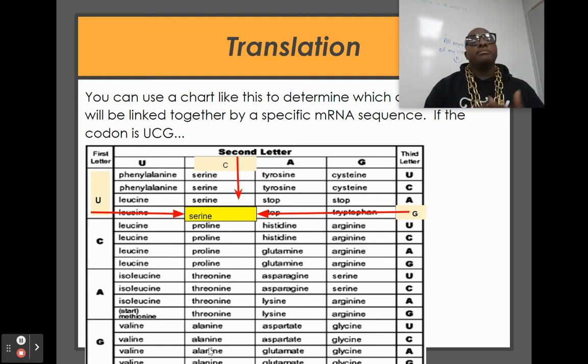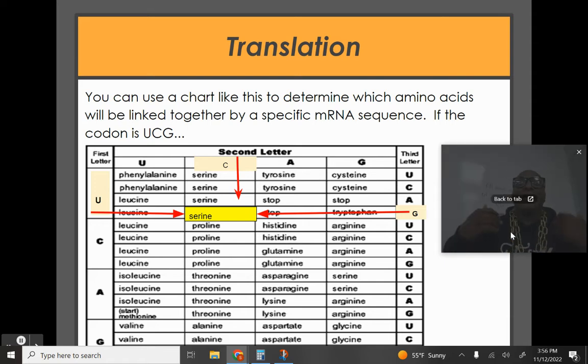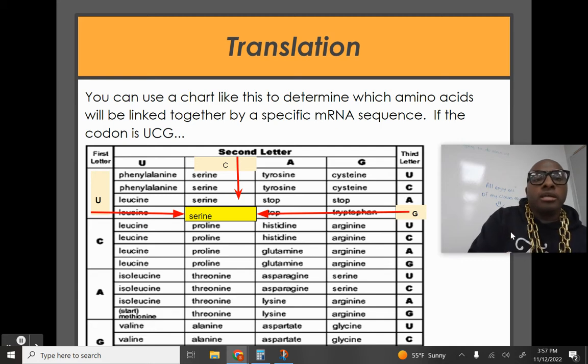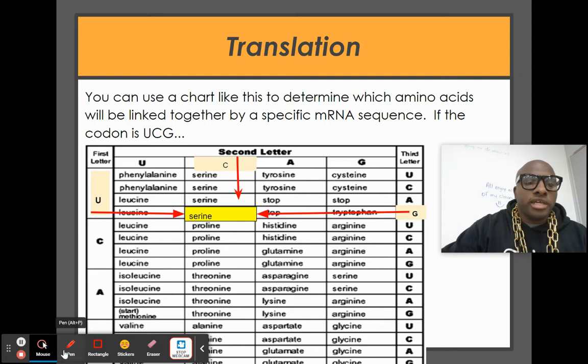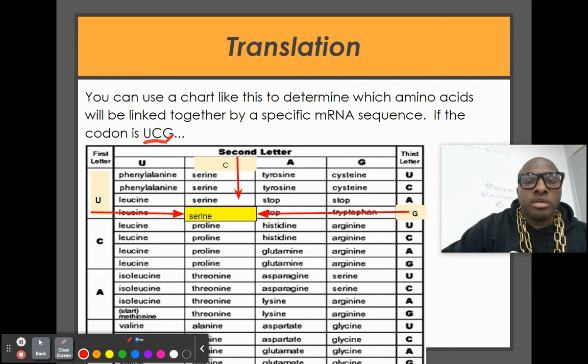But the most important thing I want you to take away from this codon chart is understanding how to read it, because I know it can look super confusing. We're going to start all the way here on our left, and you're going to read that first letter first. So if our codon is A, or U, C, G, we're going to start at this first letter. So we know we're going to be in this section, right? Second letter along the top, C. So we're going to be here.